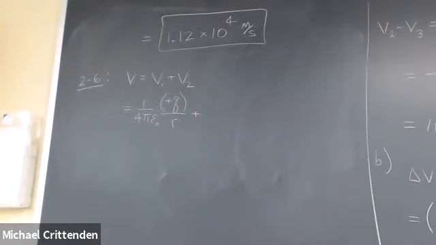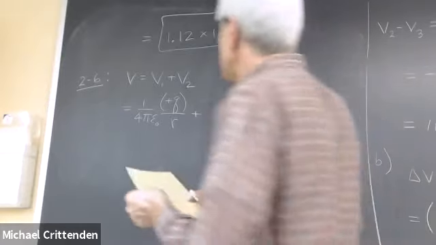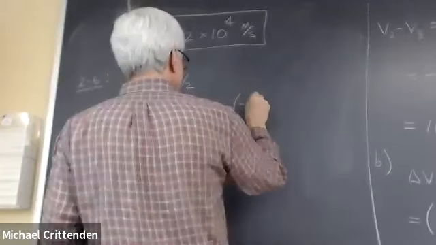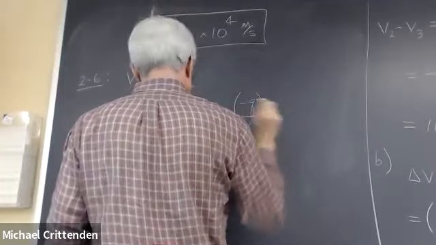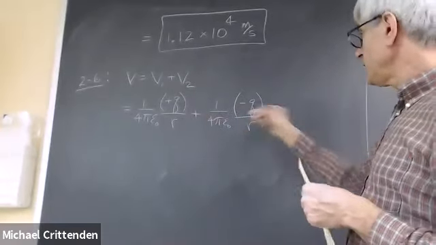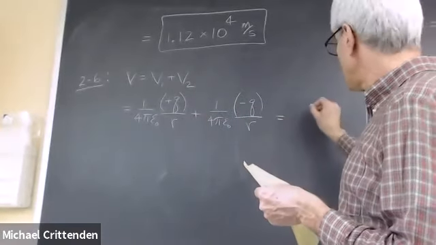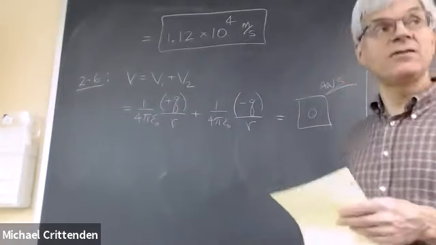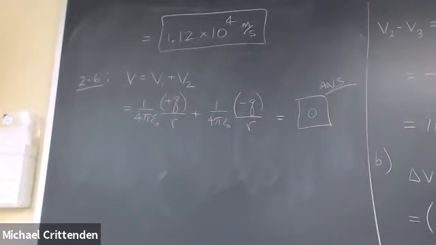Both terms come from the equation in the box at the top of the page. V equals the Coulomb's law constant times Q over R. For the positive charge, you put in a plus Q. For the negative charge, put in a negative Q. And then you add. And since these two terms are the same absolute value with opposite signs, it just adds up to 0. And that's all there is to it.